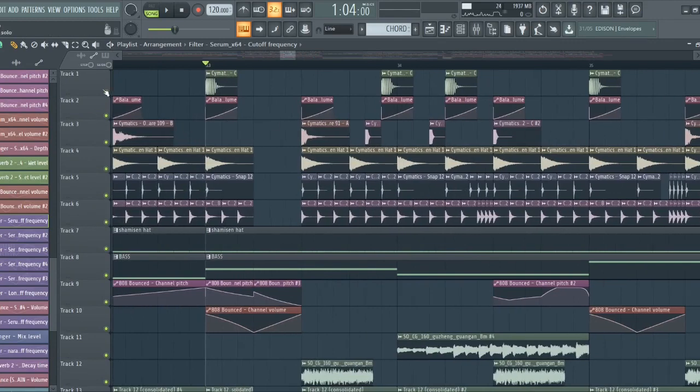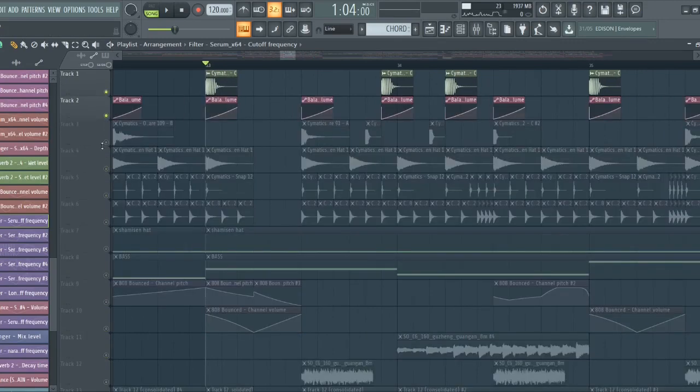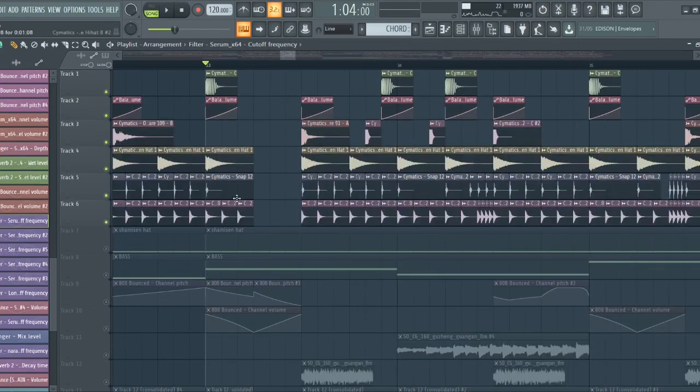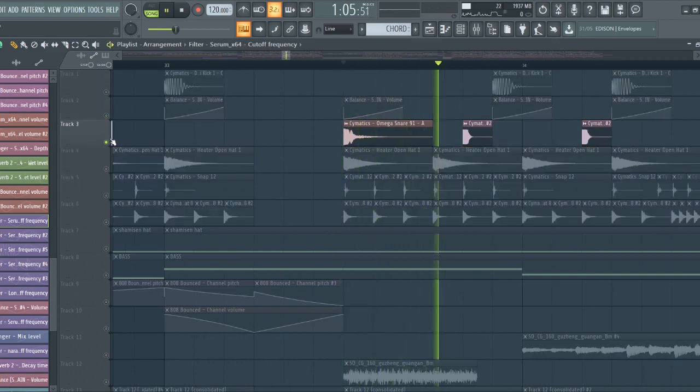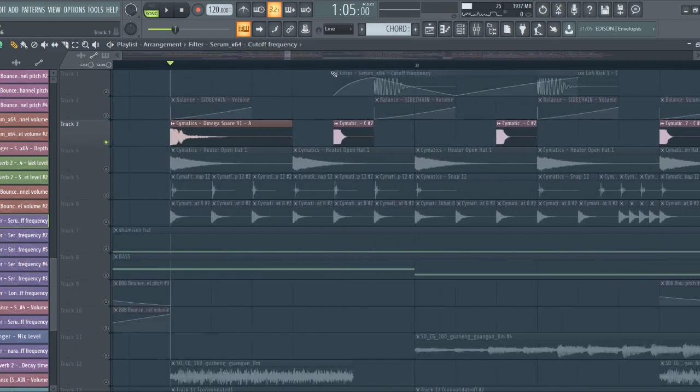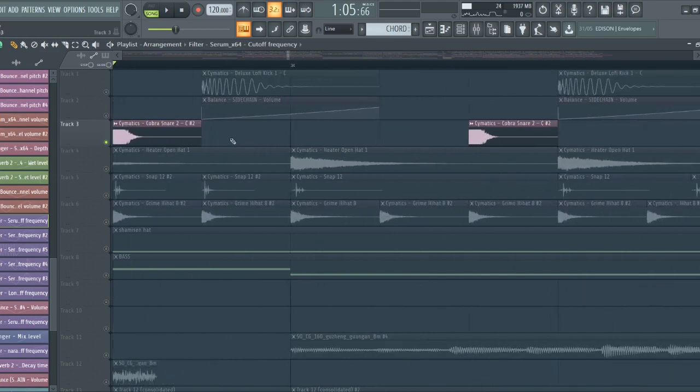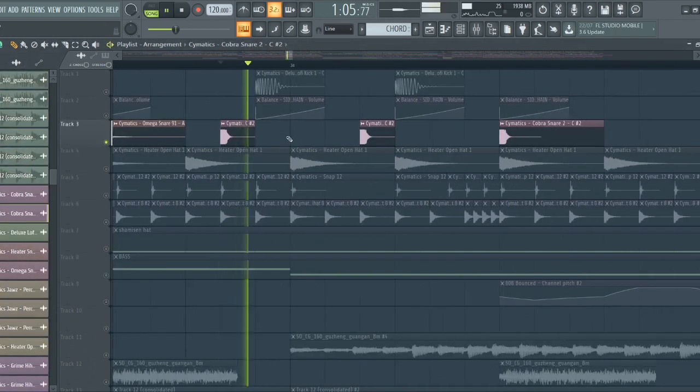Let's check out the drums. I changed the snare. There's two snares, actually. There's this one. Another really weird sort of hollow sounding one. And then this trap snare.